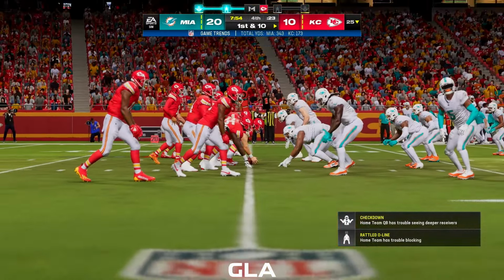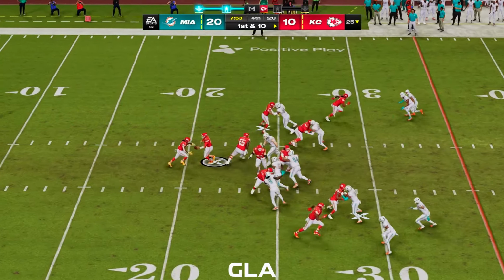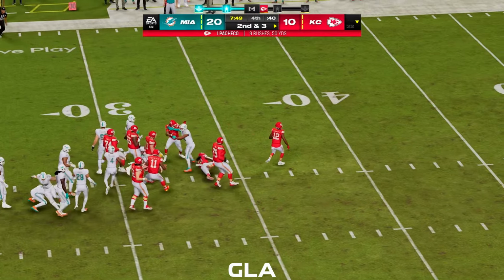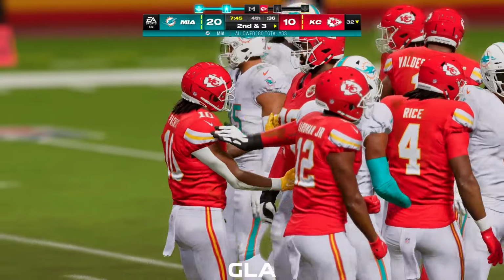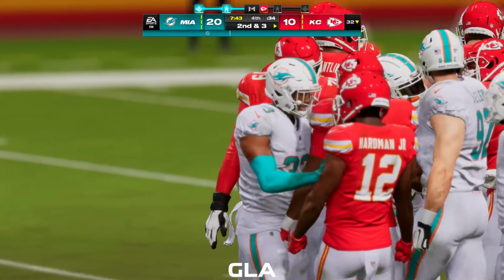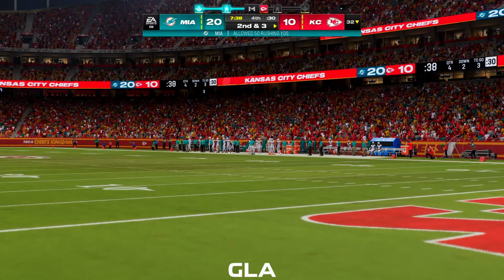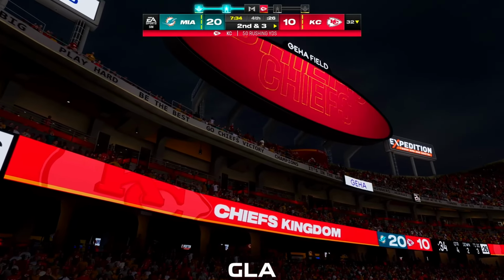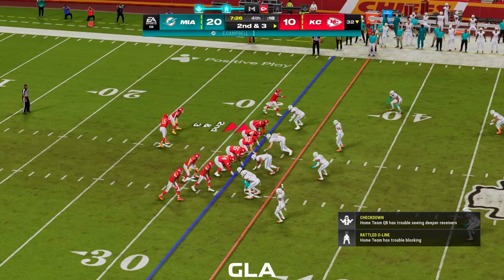Mahomes will lead the Chiefs up, first and 10 at their own 25-yard line. Here's Pacheco to begin the drive, and he's going to be dropped following a pickup of 7 past the 30 to the 32. Well, no matter how they phrase it, staying on schedule, staying ahead of the sticks, whatever you want to call it, 7 yards on first down, that fits the bill. They'll operate from the 32-yard line here, 2nd and 3.